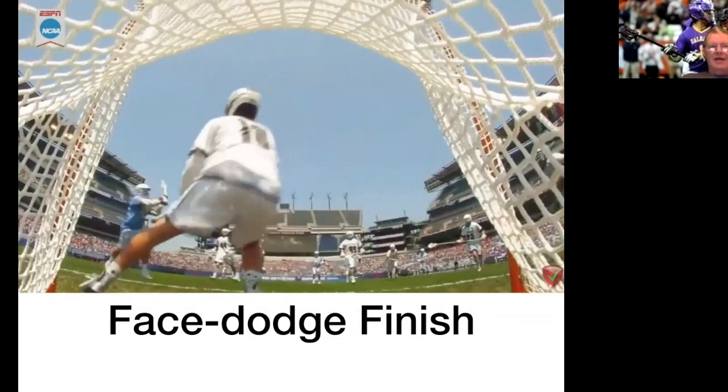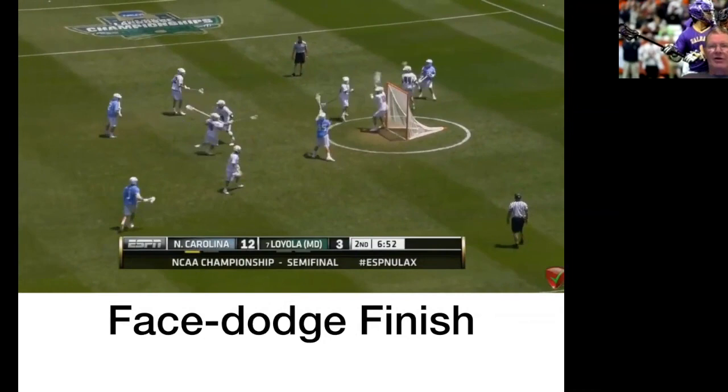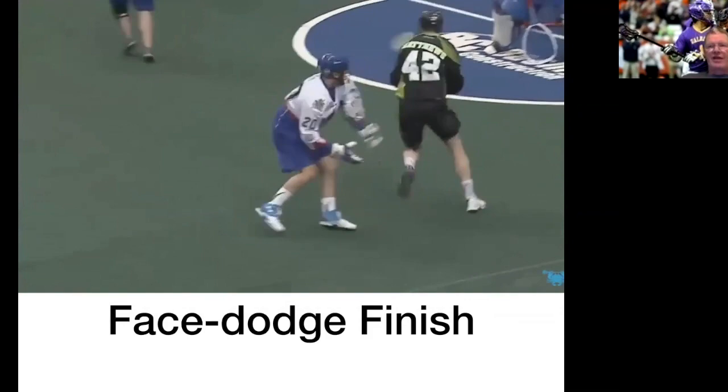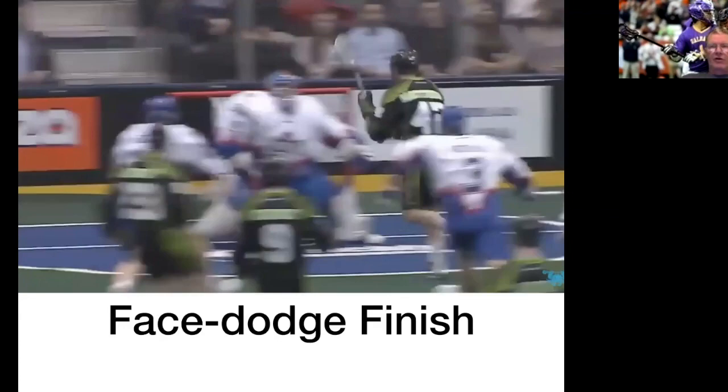And there's that face dodge over again. You can see from that angle how good it is. And here it is again. This is the same game. Finishes two times. Mark Matthews, face dodge over, throw it five hole as he fakes the far side. Maybe he went far side, actually. It's hard to tell. Face dodge over. Yeah, I can't tell whether he's five hole or not.